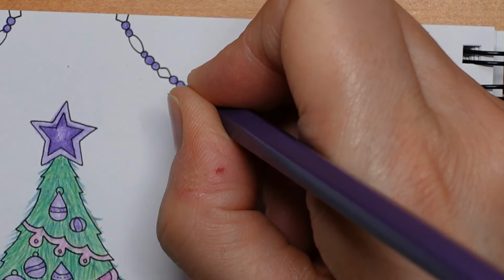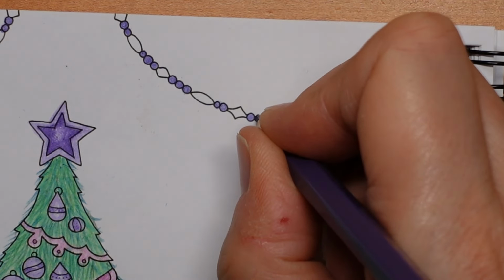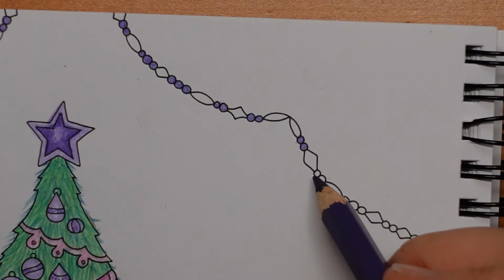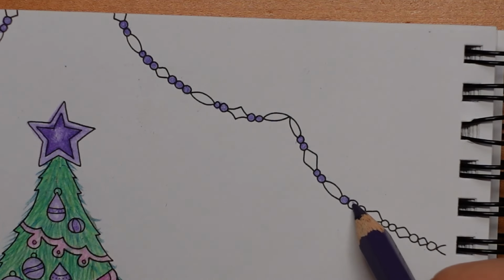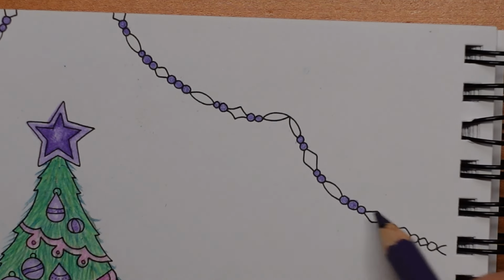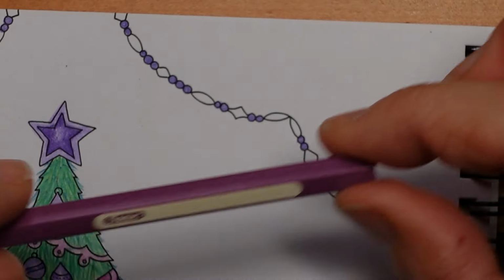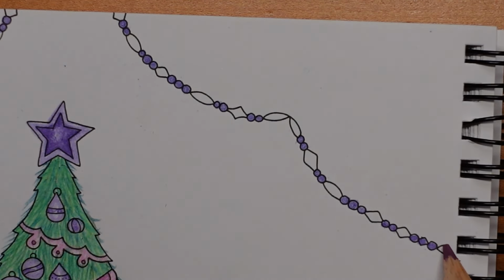The reason I'm choosing a darker colour for this is because I've got to pop a background in, and if I do something too light, the background might, because I'm going to have to put the background on top of this because there's no way I'm going to be able to go around it very easily, and so I need it to be able to stand up through that background. I'm not going to do my background too dark, but I just need to be a bit careful. So there's that one, and then as I said before, the 334 for all the rest.